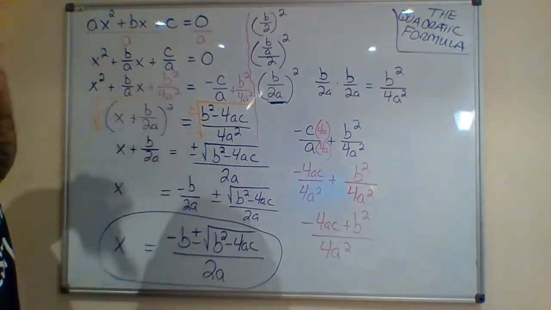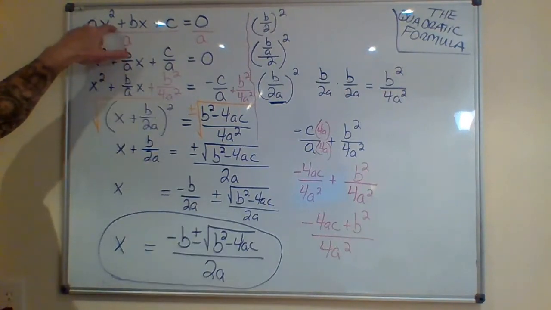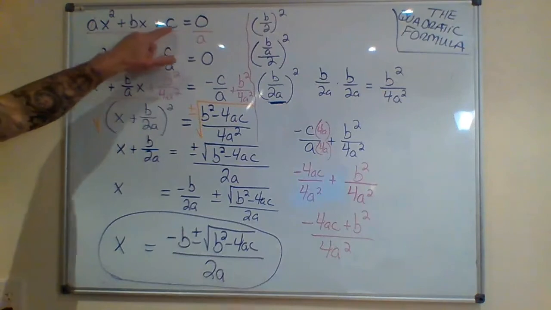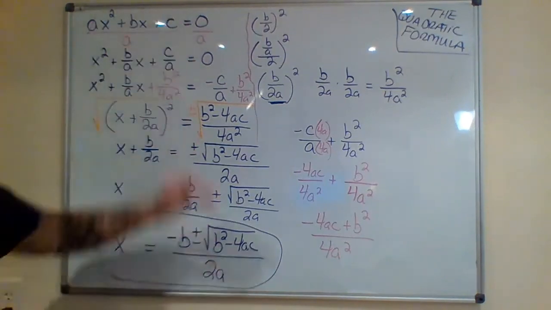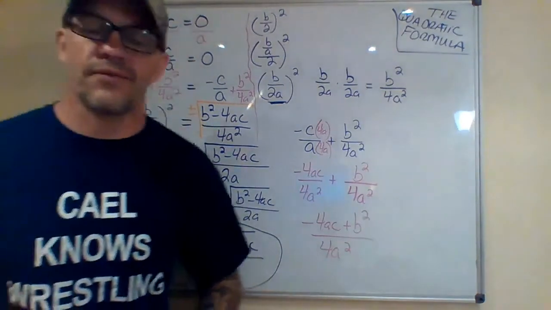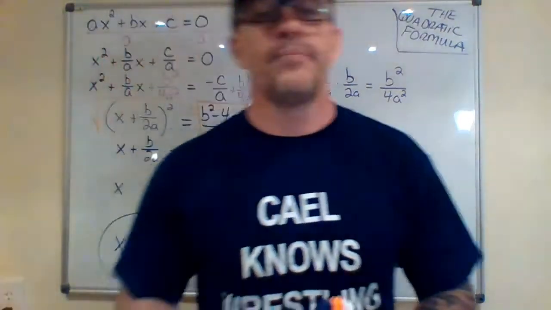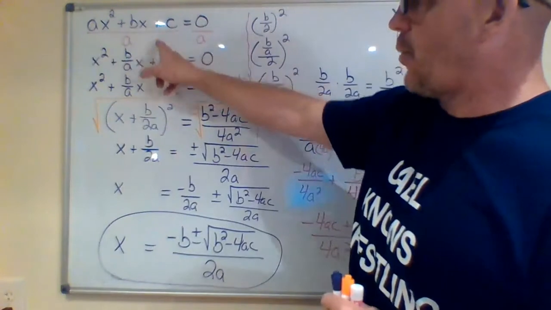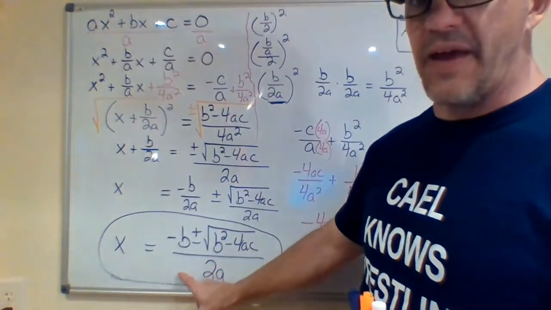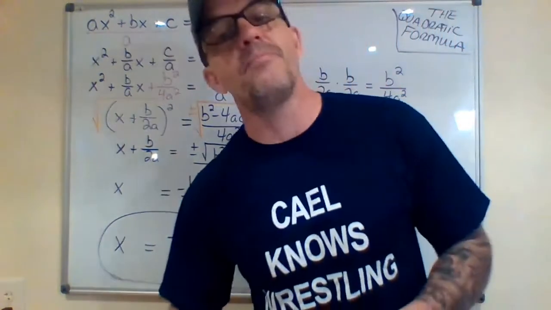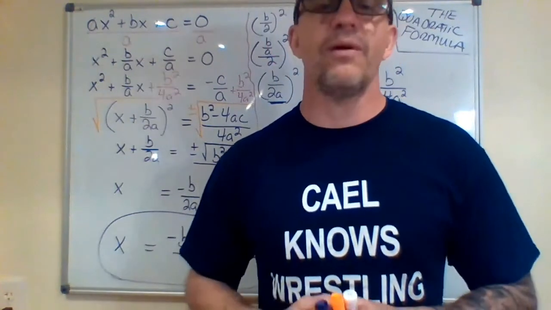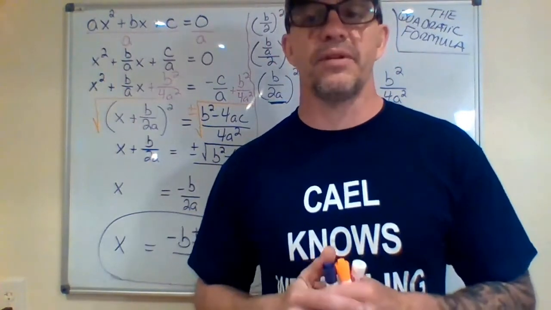Then I want you to start with the original quadratic equation in standard form, this ax squared plus bx plus c equals 0, and I want you to try this on your own. If you have to go back and reference the video, do it. Okay? And then keep trying it until you can put this down and work all the way down to there. It might take some time. It might take some doing. Some of you might not be able to do it. I think we all can. I think it's a good thing to be able to do.